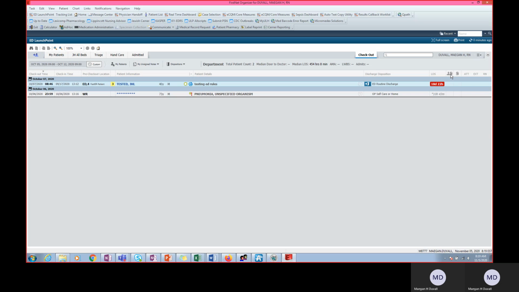Over here, if you want to look at your documents, you want to look in the My Documents column, and then you will see the status of your note just like on the other LaunchPoint. So either the green piece of paper with the white check mark if your documentation has been completed, it'll be just the plain white piece if documentation hasn't been started, and then it'll be the white piece of paper with the writing on it if it's in progress. The second column lets you see other documents by other providers.